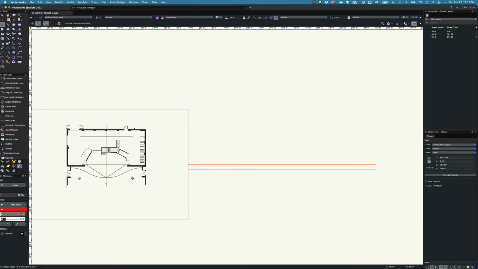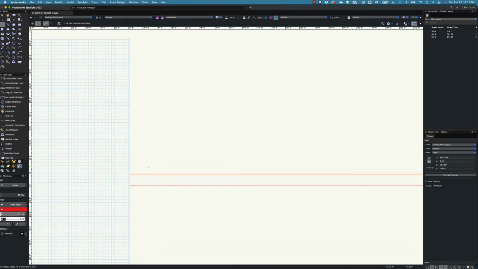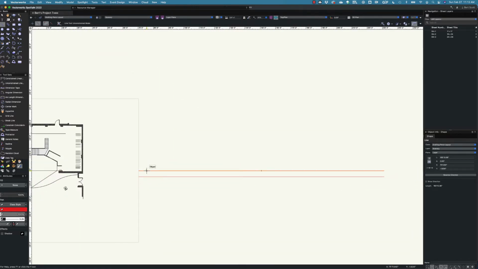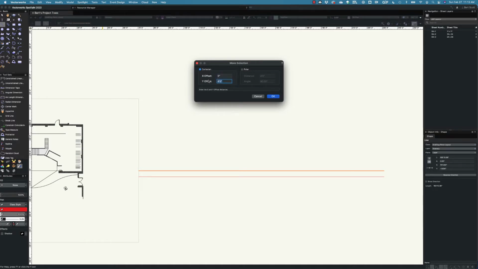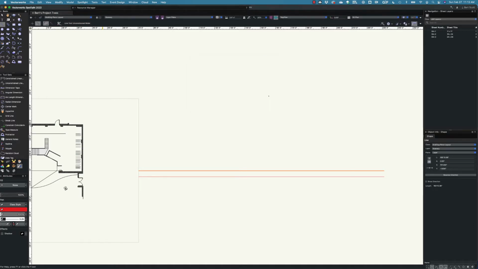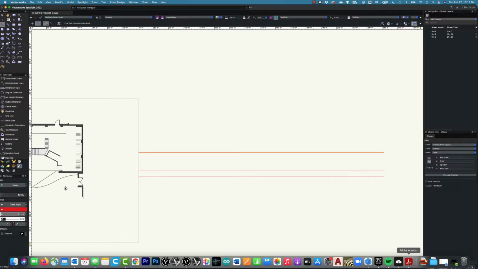This is just me thinking that's probably going to be about the right size, and it may turn out later that we have to move things, but we're going to try that for right now. And then we're going to draw a third line right on top of that, and we're going to move that up 12 feet. And the reason for that is because our walls are 12 feet tall.